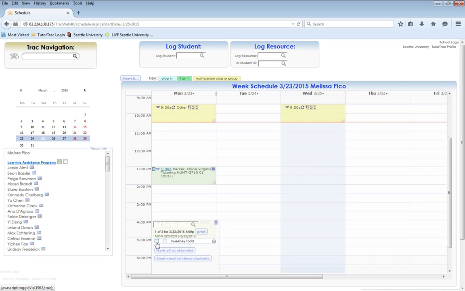And when we check these two boxes, this only gives us the option to say they attended or they canceled. And so we kind of need to know if the student canceled or the tutor canceled. So if they didn't attend, you wouldn't use these boxes. Only use these boxes if they actually attended the session. If they didn't attend or you guys needed to reschedule the session, you'd actually click on the student's name.